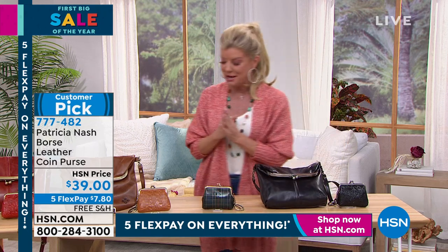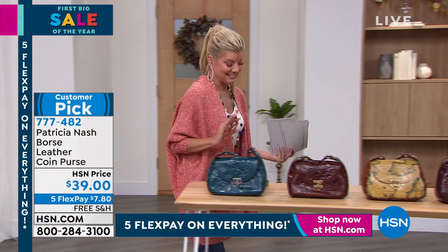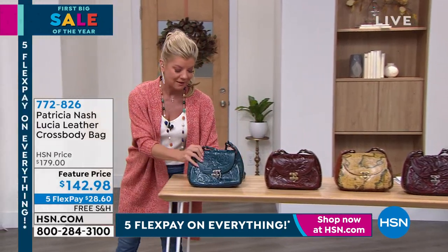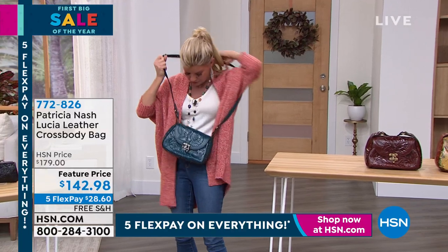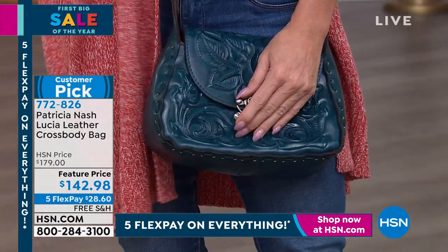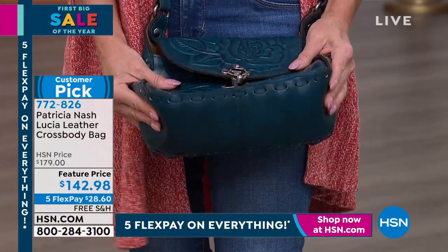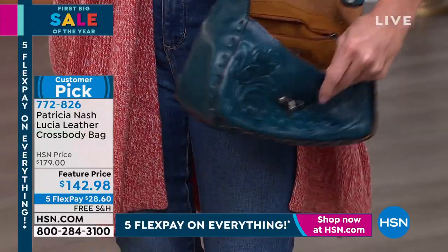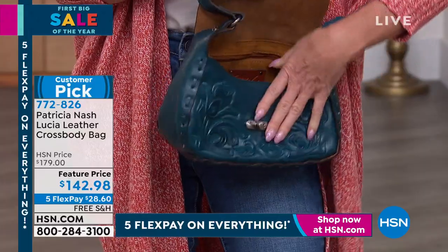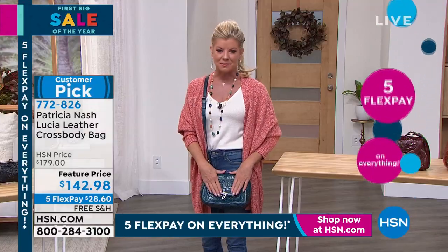Continuing on — I love this bag. My mom has such impeccable taste and this is the bag she was so excited about; it was her first Patricia Nash. It could be the Maddie bag, the Madge bag, the Madeline bag. When she ordered it, I was at her house when the box came. That same experience — opening up the box, she smelled the leather, looked at the color, felt the design, and she said it was even prettier than she thought it was on television. We were just at a luncheon for my brother's birthday and she had it on, and I tell you, five people stopped her about her bag.